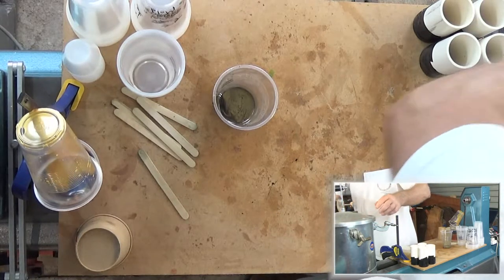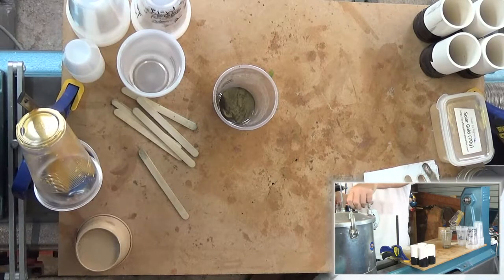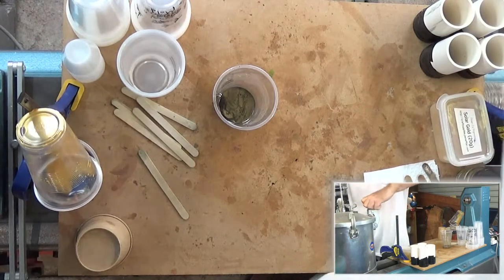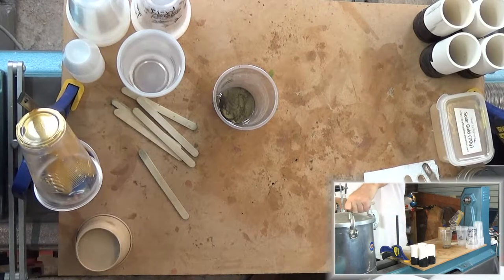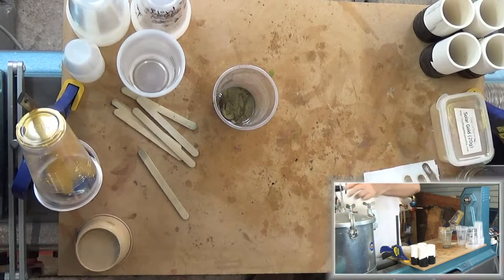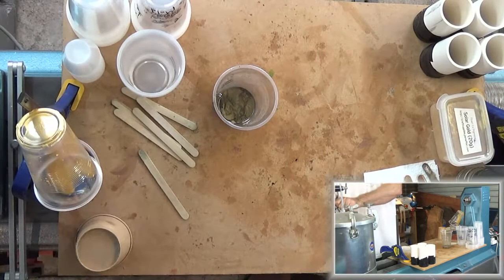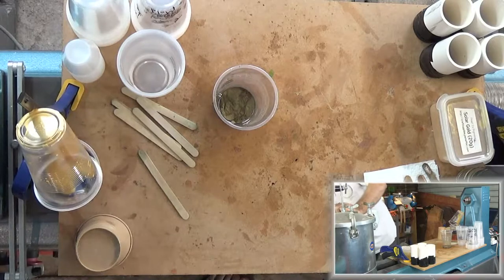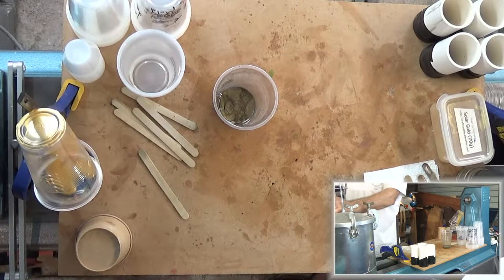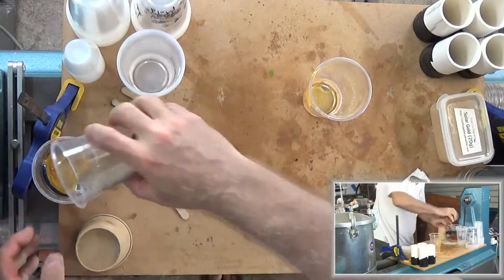So that's the first one out of the way, which was the easier one, the ones we're going to be doing tonight. So get this under pressure quickly so that we force that resin in. Now that's open, we'll close that off. And we'll let that fill up. We'll get rid of that one and we'll pour this one in there now.